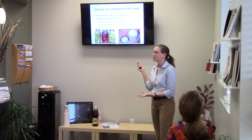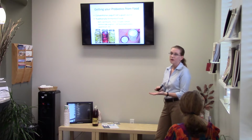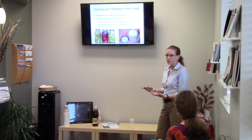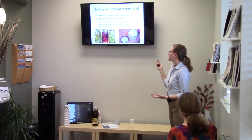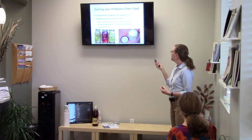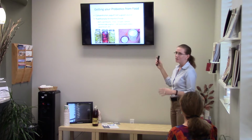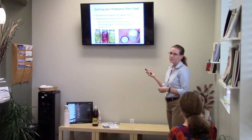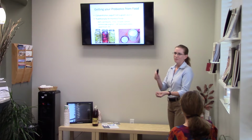Okay, so the idea of getting our probiotics from food, if you're not going to get it from a pill, a lot of people want to get it from food. Conventional yogurt, it's really not that good of a source. It just really isn't. The colony counts are low. It's not fermented in the same way that homemade yogurt or old-fashioned yogurt is fermented. So if we're going to think about getting probiotics from food, I would go with the traditionally fermented foods, like kefir, kombucha, which is like a fermented tea, miso, tempeh, kimchi, homemade yogurt, old-fashioned pickles like homemade lactobacteria fermented pickles, homemade sauerkrauts. Things that are actually fermented by bacteria, not by vinegar with some bacteria thrown in for good measure.